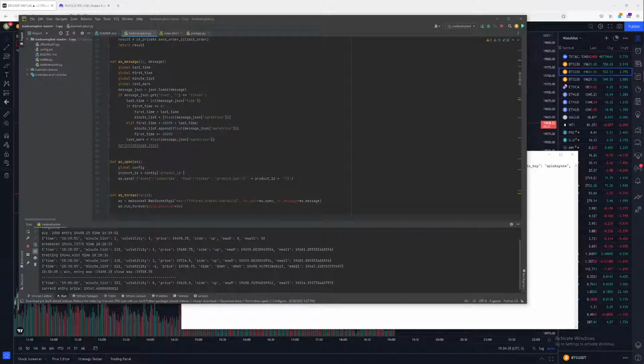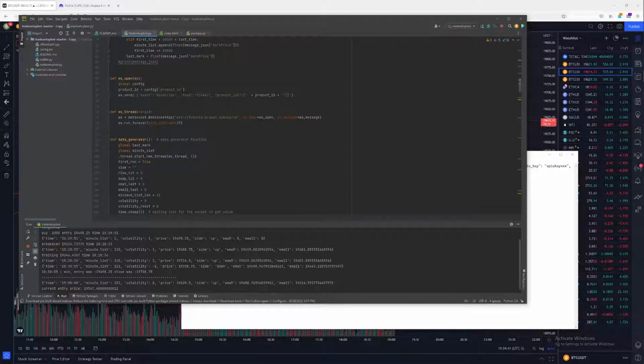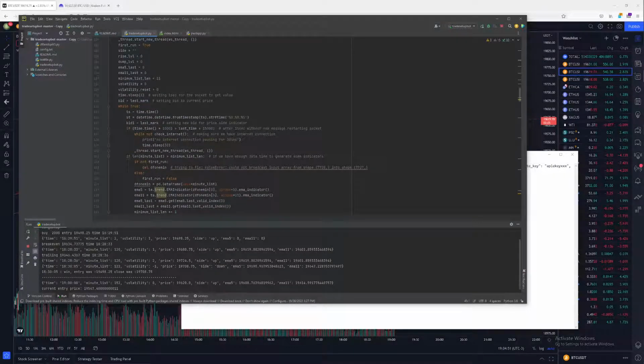These are WebSocket functions. Every time there's a message, this is the function: open, thread. So basically I use threading for the WebSocket. I use a generator function to start the thread, and later in the function I check if after 15 seconds without a new message, I just restart the thread.